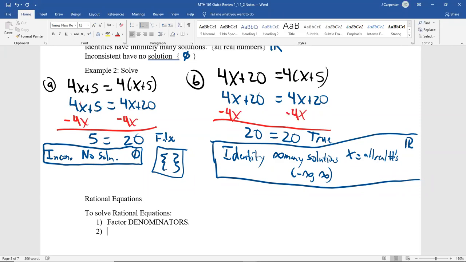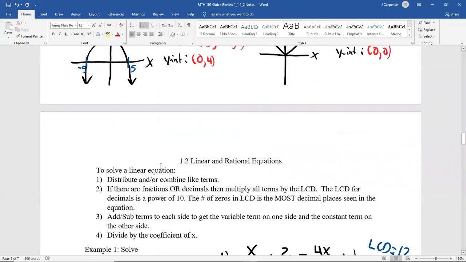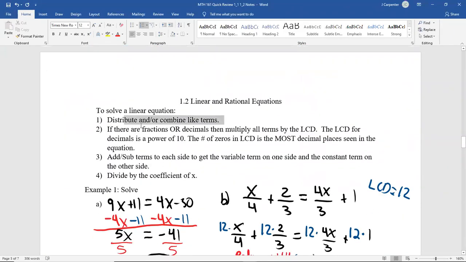Why are we factoring denominators? Because the word rational means fraction. You've got to remember that all semester long. We're going to be studying them on and off. Rational means fraction. What does rational mean? That's right, fraction. So we already dealt with solving fractional equations earlier, believe it or not. If there's an equation with fractions, multiply all terms by the LCD.